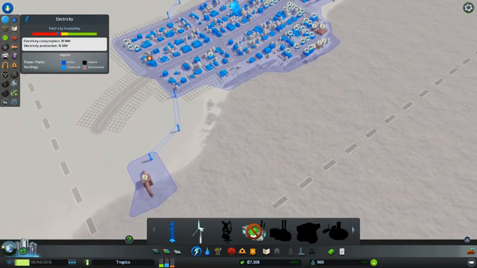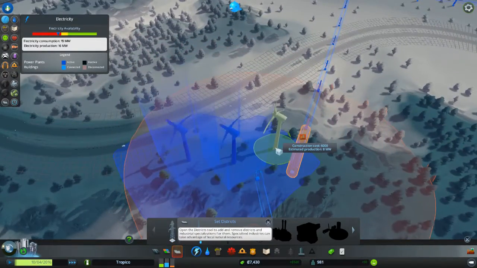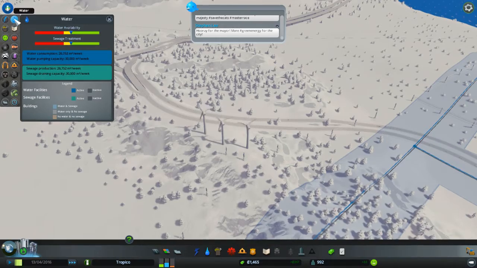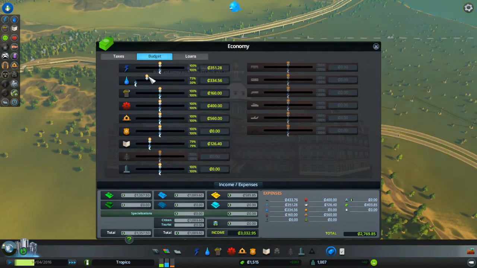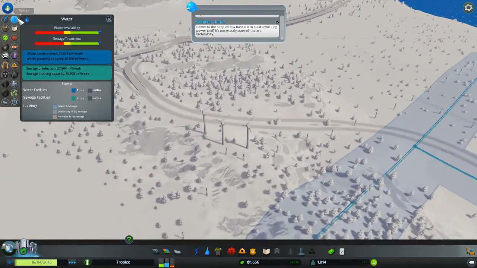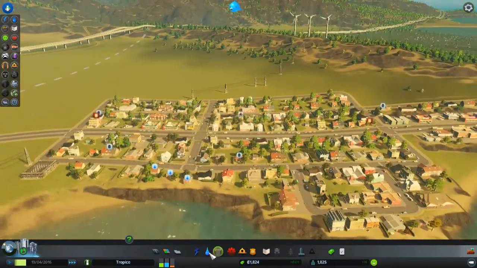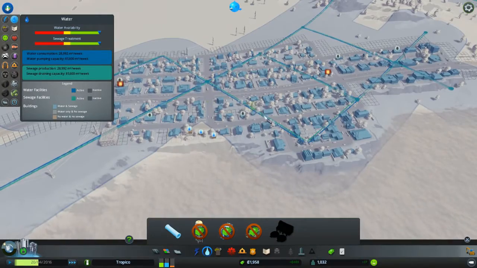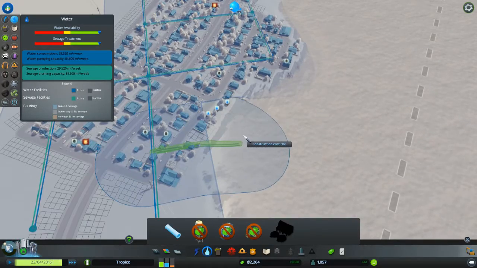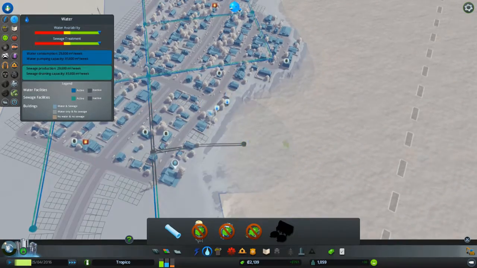And now my sewage treatment is showing having no power. Oh, because there's a power shortage. Oh, one more of these guys up on the hill. I want to raise this budget up a bit. Right, and people are starting to complain about crime, starting to complain about water shortages. Oh, that water shortage is legitimate. That was just bad coverage.